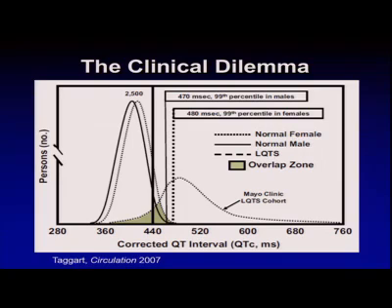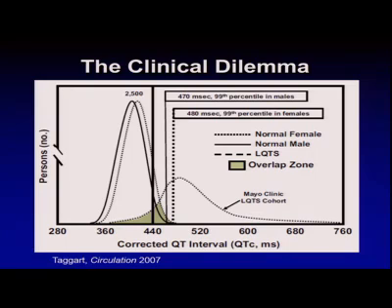The clinical dilemma here, and this is important to recognize, is that the EKG is part of the puzzle. So if I got an EKG on everybody in the room and did a bell-shaped curve distribution of it, this is what it would look like, where all the normal people would have a mean of around 400. And if I took all the long QT people, this is in a Mike Ackerman study, he uses Mayo Clinic cohort. If we took our patients at the Cleveland Clinic, they would have a distribution that showed a mean more like 480, 490.